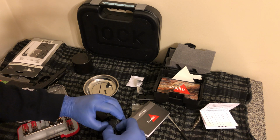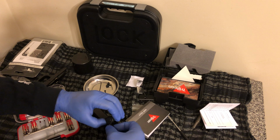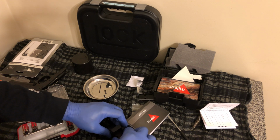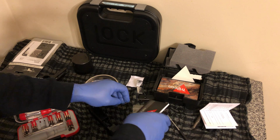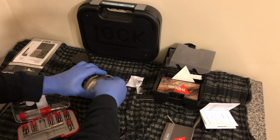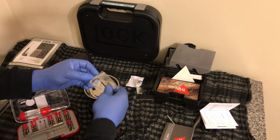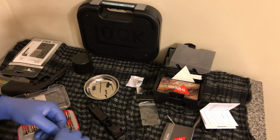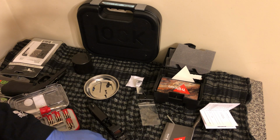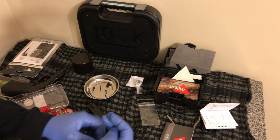So then we're gonna take this red dot and see with the kit this would be covered. Okay, so we're gonna put this red dot on there. Screws come out. I don't know if these screws are the right length though. That's the only dilemma. And screws go there.